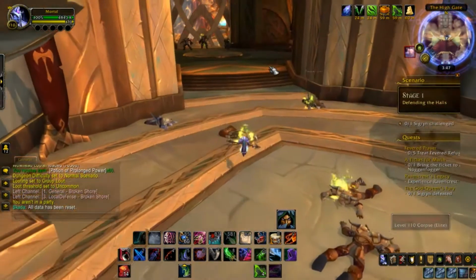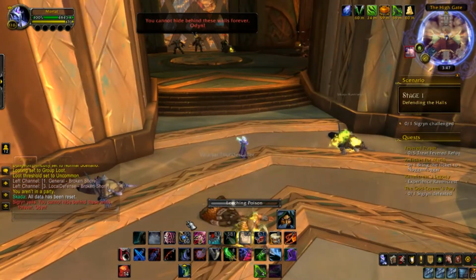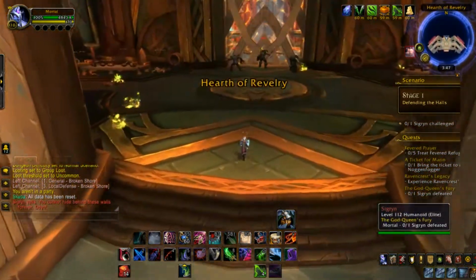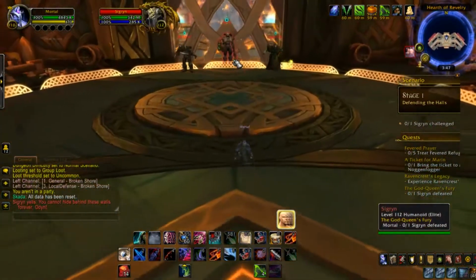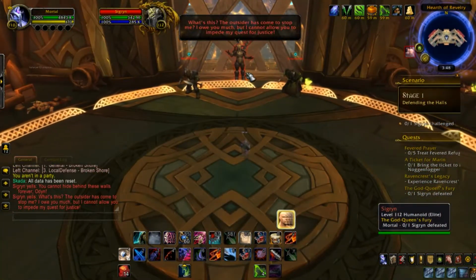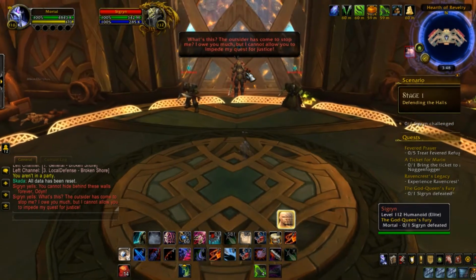Alright, as soon as you accept the quest to go in, you'll be ported into the Halls of Valor here, and you'll see Sigrun. She's the main NPC that you'll be focusing on. She has a couple abilities that you need to watch out for. First one is Blood of the Father, and you're going to want to blind that, but that'll come later, you guys will see.